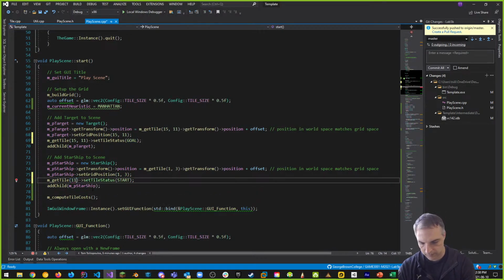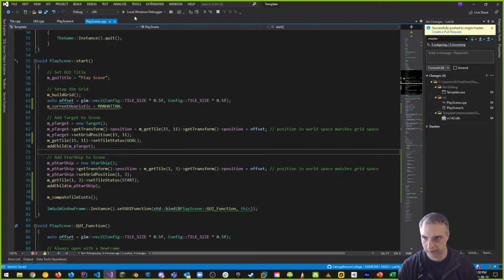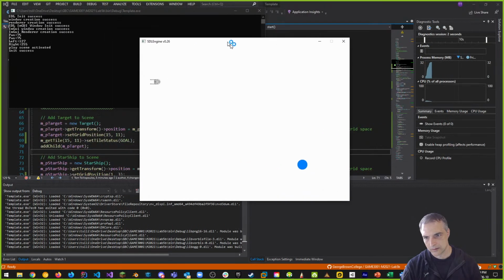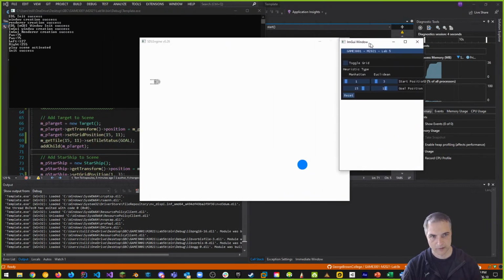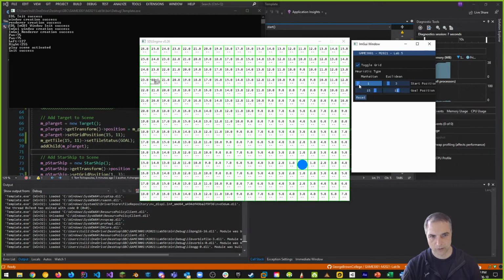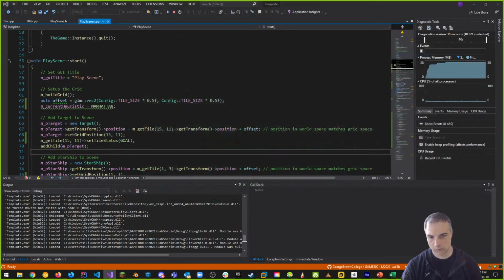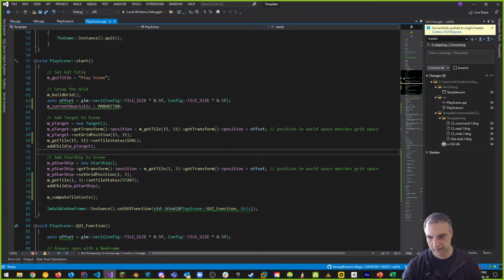and it's got to be in the same position, 1, 3. What this means is when we run the code for a second, you're going to see that if I move my ship around, let me show what I'm talking about here. When I move my ship around now, and if I go do something like this, you can see there's an S there. S means start. But when I move my ship, I want the S to move too, from here to here, potentially. So I need a way of erasing or resetting my tile status when I move my ship around.